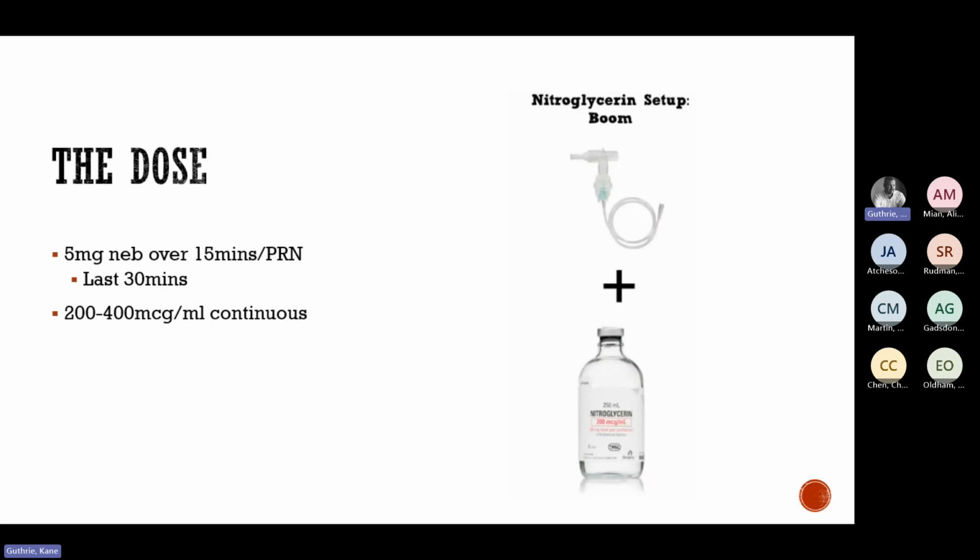We did this in a lady in T1. She was a cancer patient that had brain metastases. She had a big PE. She was on high flow oxygen at 30 and 30. She wasn't a candidate for thrombolysis. So we gave her 3 lots of GTN nebs to try and decrease some of that afterload and help with her pulmonary vasodilation. After the 3 nebs over about 80 minutes, she was down to about 6 litres of oxygen and about 10 litres of flow on the high flow. So it does actually work at the end of the bed. It's something that we can think about using to help with that.